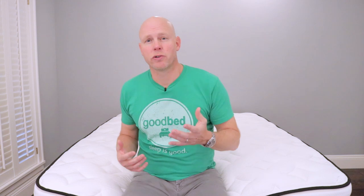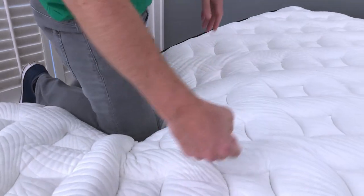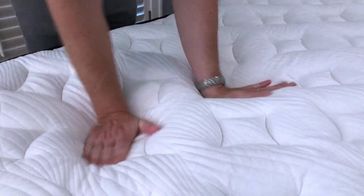Now let's move on to the second F, which is feel. These are characteristics that cannot be better or worse — they can only be a better or worse match for your personal preference. The first of these is softness. On our softness scale, we would classify the medium version of the Alexander Hybrid as a medium-soft, meaning just to the softer side of medium. That's on account of a lot of softness in this quilted layer right on top of the mattress, then below that a three-inch layer of TitanFlex foam, which combined with the quilting layer and the conforming nature of the pocketed coil suspension unit gives the mattress overall a fair bit of softness. Overall, we classify this as a medium-soft.